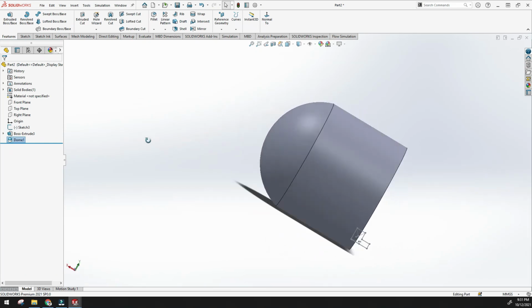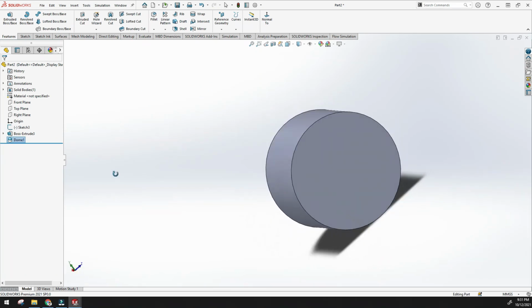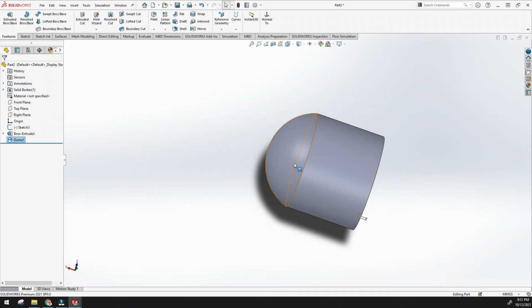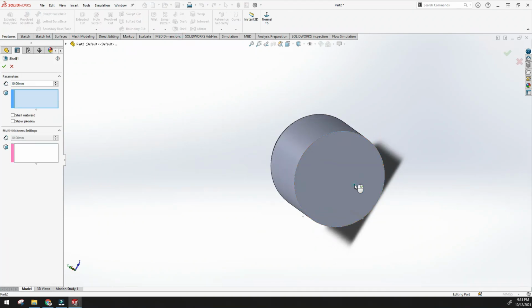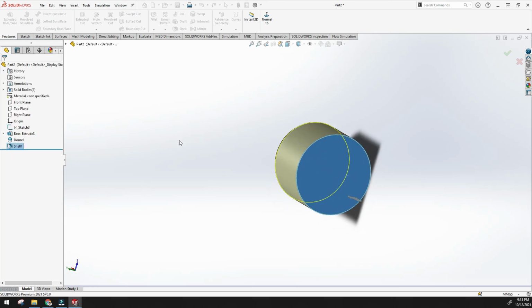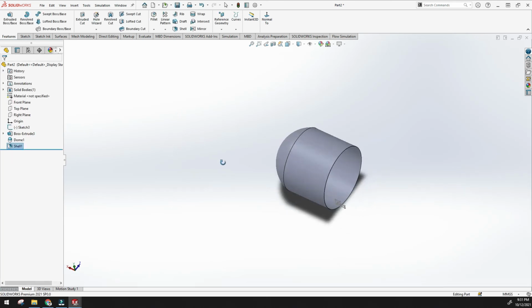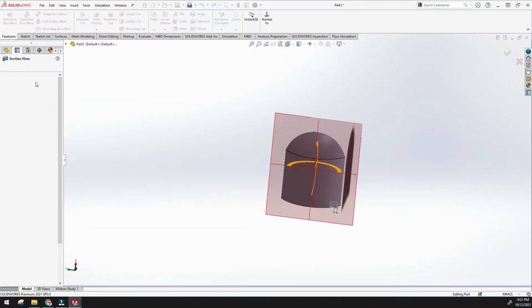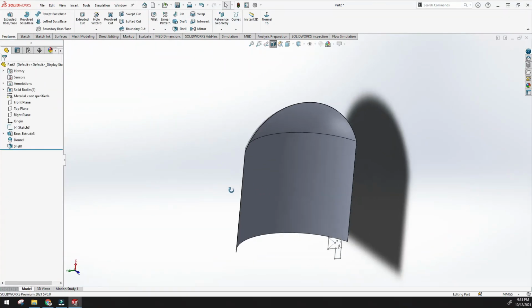And if you want to shell this one, this whole body with dome will be shelled. The body will be shelled, like just give 2 mm. See, the body is shelled according to the dome also, right, like this.